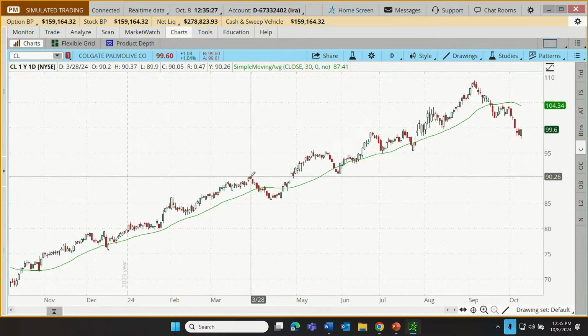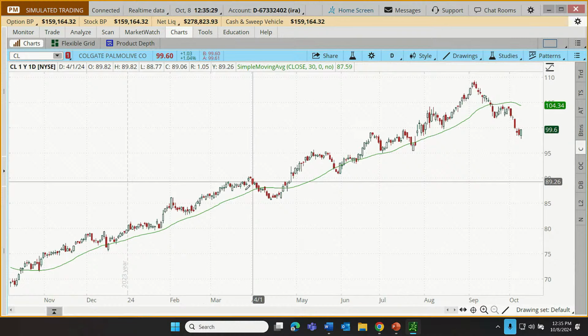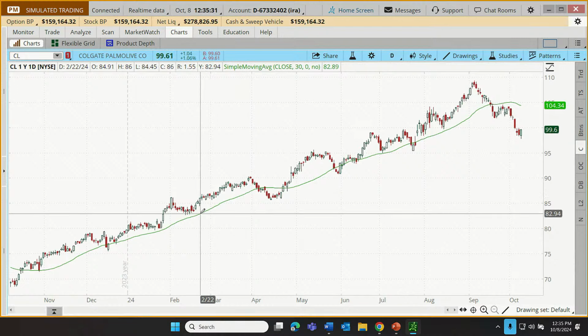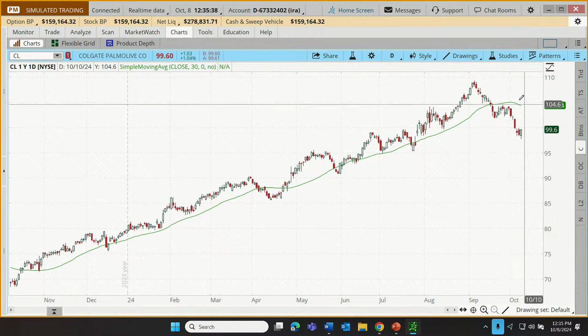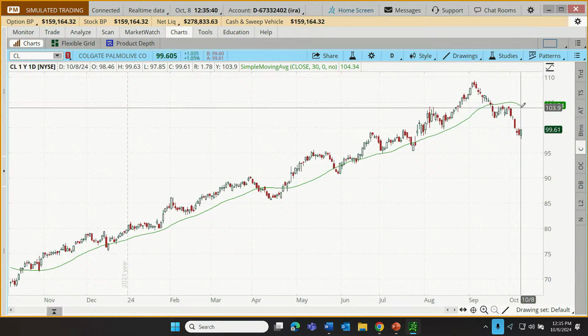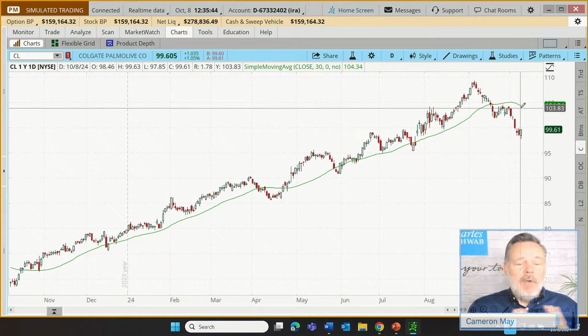And a single day of selling isn't going to discourage them from maybe looking for new bullish entries. Now, if there's a reversal of this trend line, if it starts to head down, that might cause them to hit the pause button. All right, for now, I think the trend's down. No longer interested in looking for new bullish trades. I might even start looking for new bearish trades. So that's an example of a simple moving average.